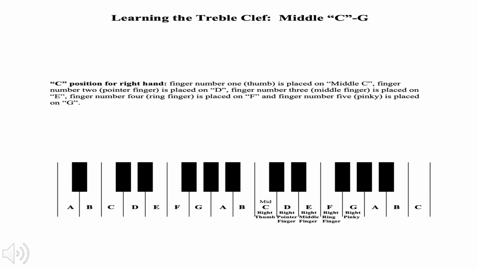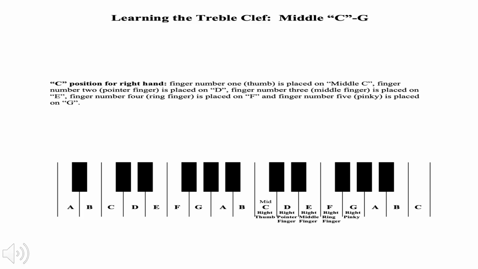Next, we learn to place our right hand on the piano or keyboard. The first position that we learn is called C position. When learning the piano or keyboard, the first note to learn is middle C, which is located in the center of the piano or keyboard, and then D, E, F, and G. We don't begin with the note A because it is best to begin with a key that has no sharps or flats, which are the black keys. The key of C has no sharps or flats in it. We will learn A and B later.